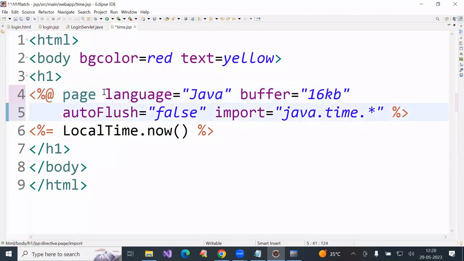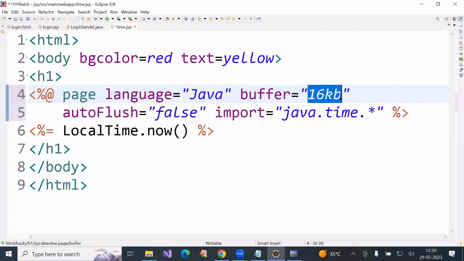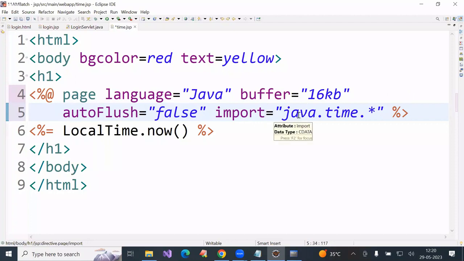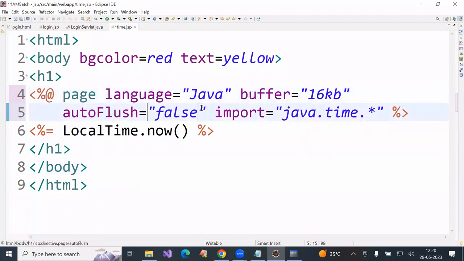Here, presently language equals Java only we can write, no other, and that is the default, so no need to write. Buffer is 8 KB by default. 16 KB you can write if you want to allocate more memory. Auto flush is true by default, that is, automatically flushed. If you don't want that, you can write this one. Three packages are implicitly imported, four packages are implicitly imported. Other than those, if you want, use this. Like this, in four attributes, only this one attribute is important. Buffer is not important, auto flush is not important, language is not important. Only import is important.